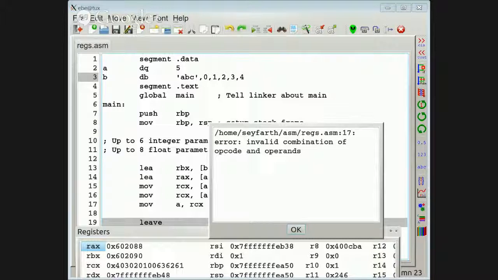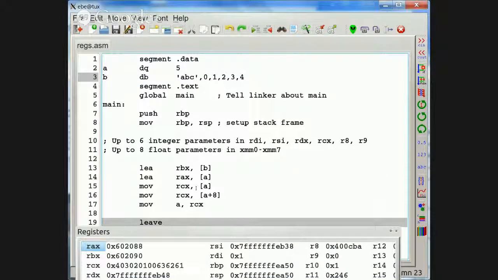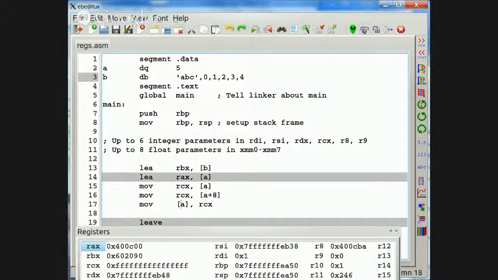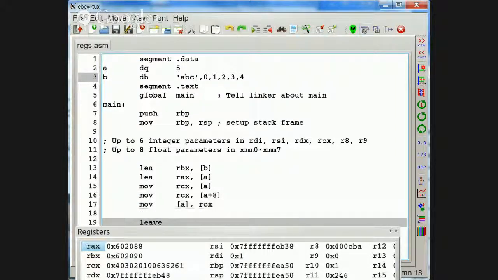Does that have the window on the screen with the error code? It does. Okay, so it's not happy with that. And the answer is, whenever we're doing things with a memory address like A or B, then we need to put it in brackets to use it as an address to reference memory. So if we do this instruction, all right, we're ready to move it into A.